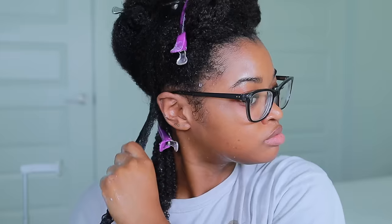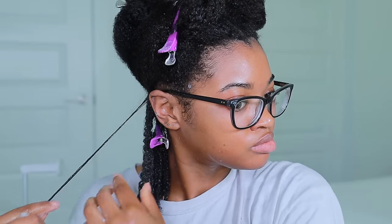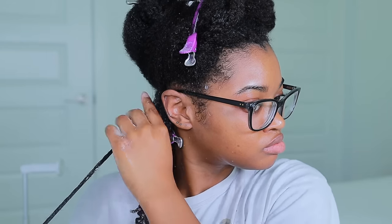And then y'all know the technique that I've been liking lately is to kind of shingle my hair, which I never used to do before, but just separating each curl where it naturally clumps and just kind of smoothing the product over them from roots to ends to get as much definition as possible.